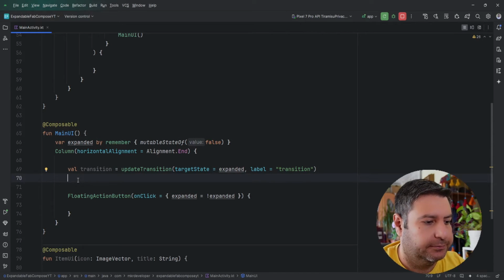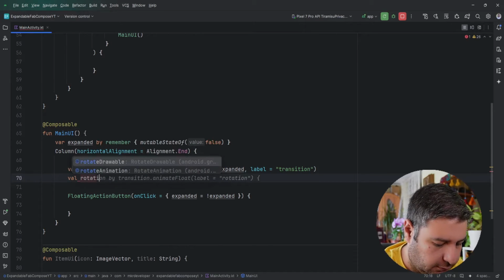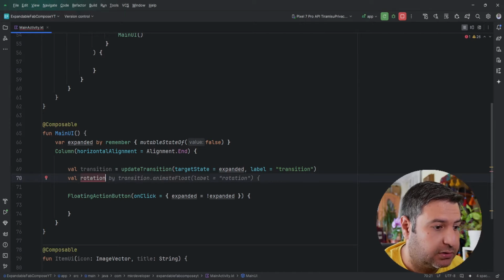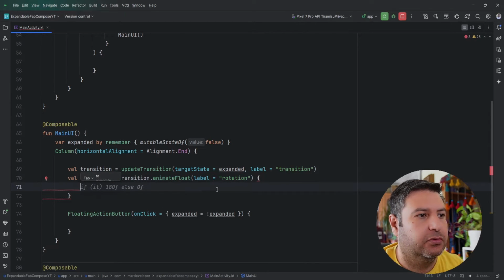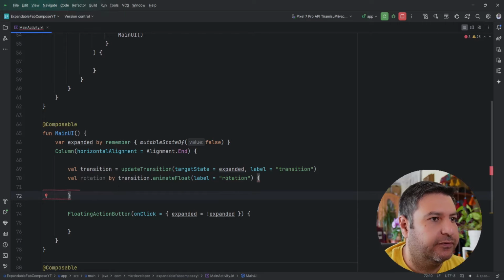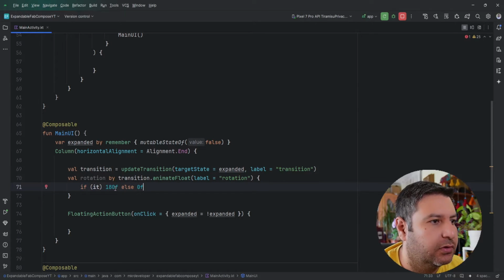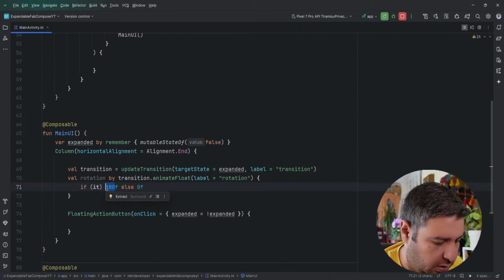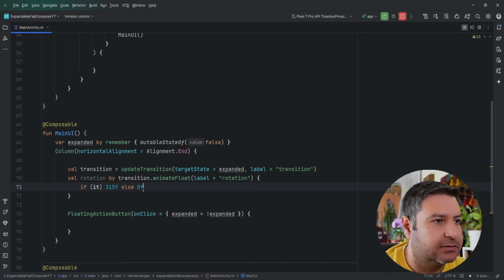And another variable as the rotation, and here we can set a float value on it. So if it's expanded, it will have a value of 315, what I'm writing, and else 0f.